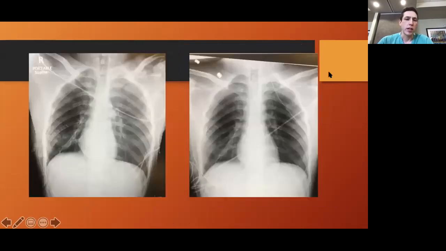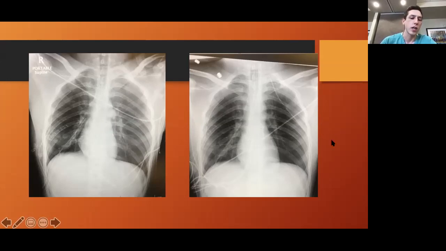So we go on to place a left-sided surgical chest tube, and his post-chest tube x-ray pictured on the right compared to his pre-chest tube x-ray on the left, I think you can now appreciate in retrospect that this hemothorax was evident previously. It was just layering posteriorly, and so not quite evident, which just goes to show that a supine x-ray has very poor sensitivity for detecting pleural fluid or pneumothorax.